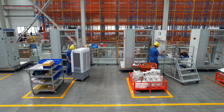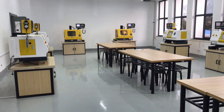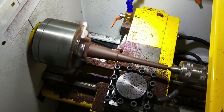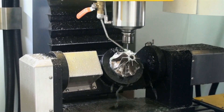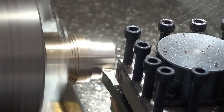A big misconception is that all educators need a large mill for their shop floors. Oftentimes a smaller CNC machine will suit all your teaching needs in a small room. Smaller CNC machines are typically less expensive than big industrial CNC machines. They are used to cut parts out of plastics or wood, and are even equipped with the proper spindles to cut light metals such as brass, copper, and aluminum.